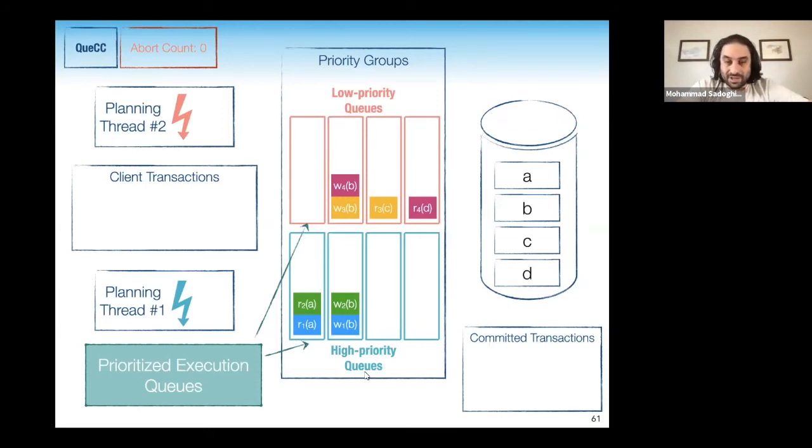As long as there is no higher priority queue for that range, which doesn't exist for this one, the higher priority must be executed first. For B, there is a higher priority. So the only condition that needs to be met here is that this queue can only be executed once this queue is done. That's the only requirement that the execution would require, at least in the more basic case.